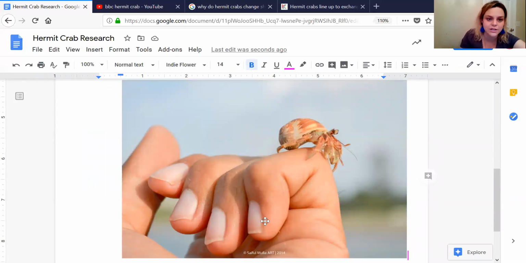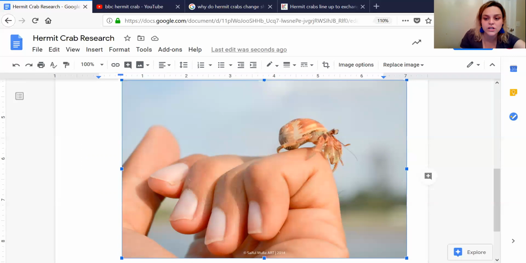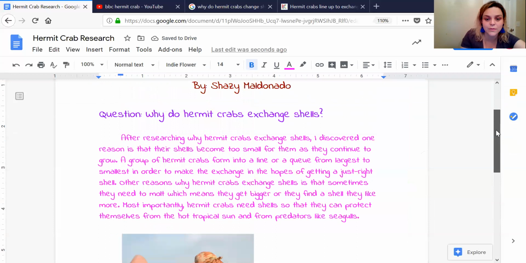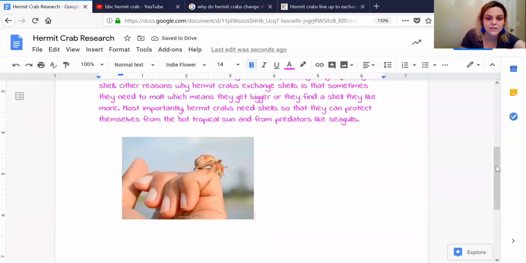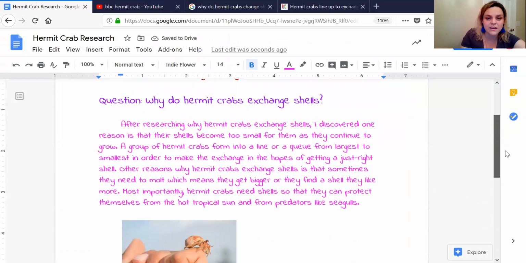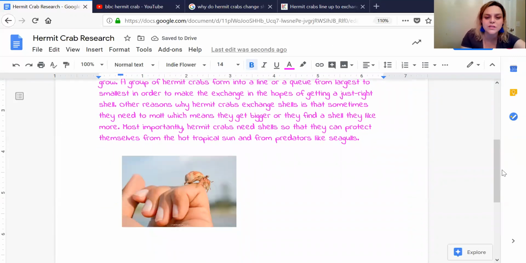Okay, watch me as I do this. I click on the picture, it's too big. These little blue boxes come up when I do that, and so I can just drag my arrow to make it smaller. Now I'm going to scroll up to see what it looks like. Do I like it? Do I want to make it a little bit smaller? Sure, why not?